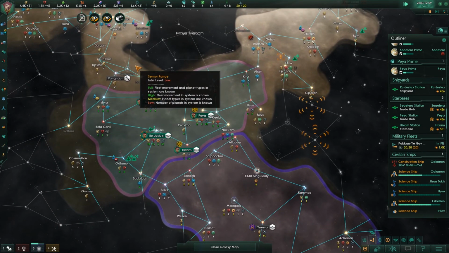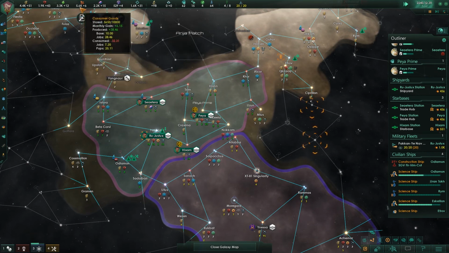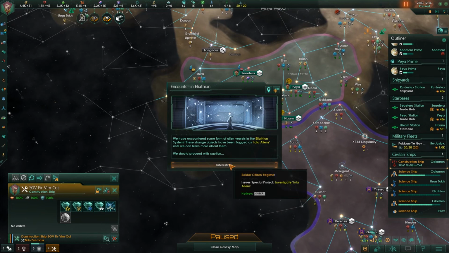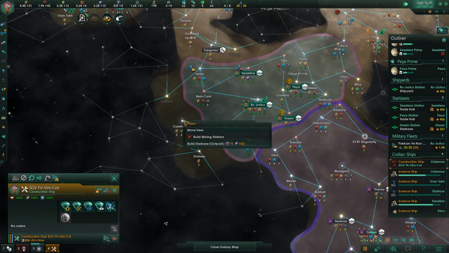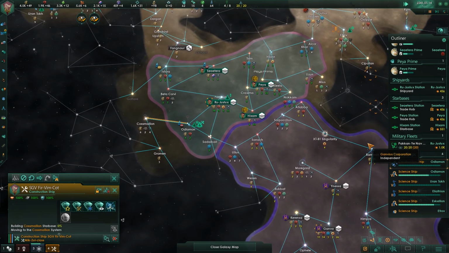We built something. And we are definitely going to have to sort out this consumer goods issue. That's our construction ship done there. We've found some more aliens. Let's go ahead and build another starbase outpost here, because there is some trade, so it'd be worth grabbing.